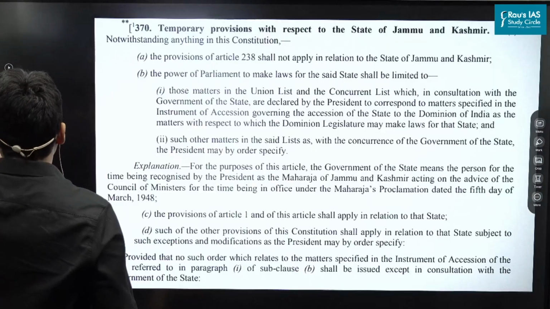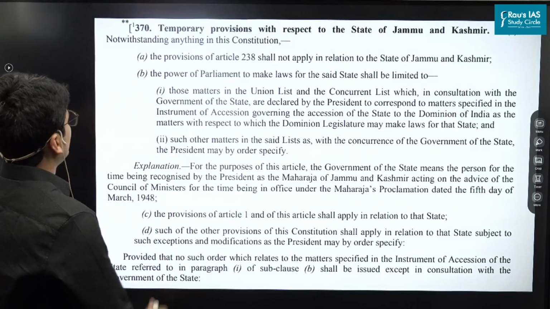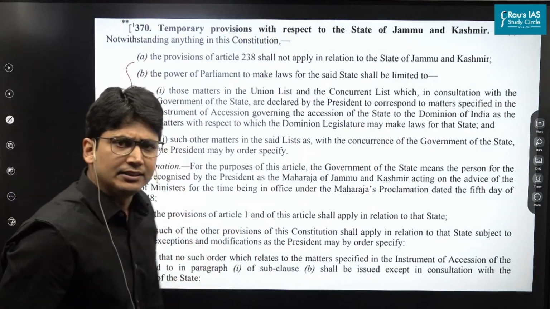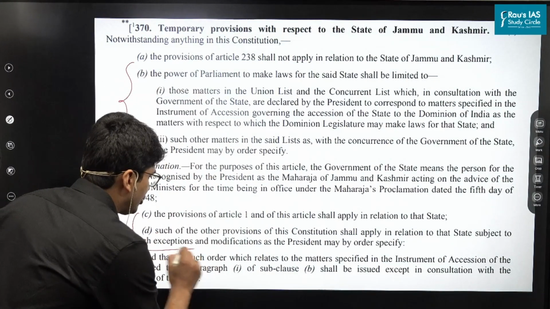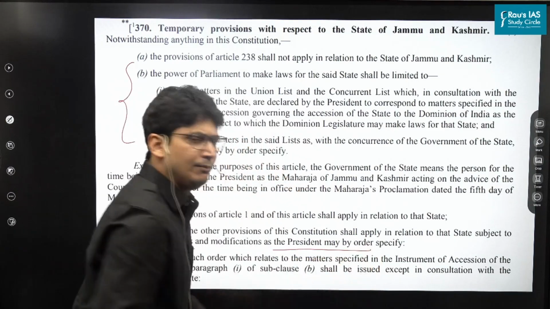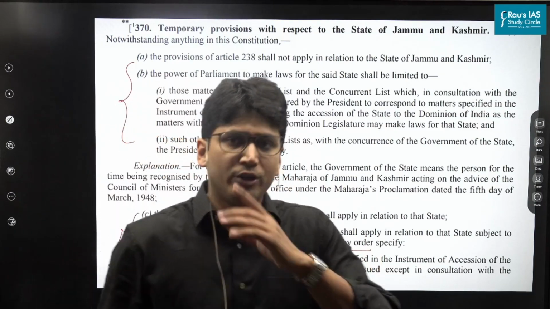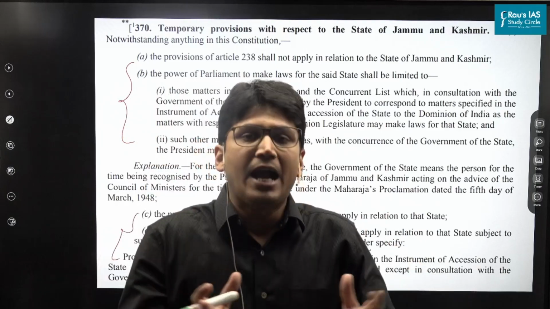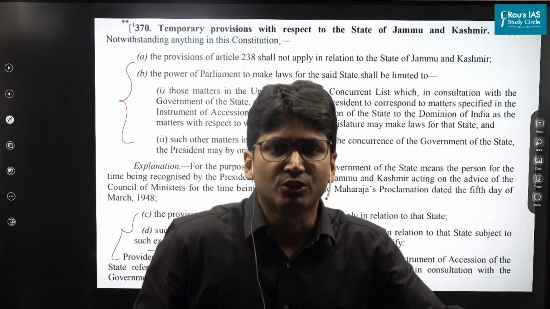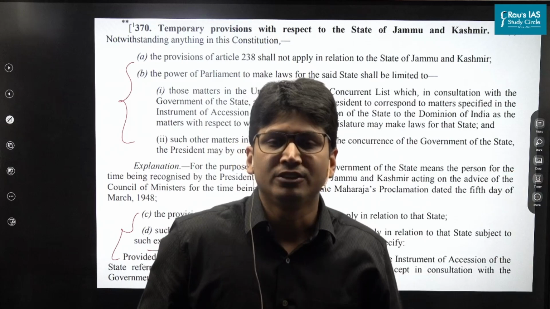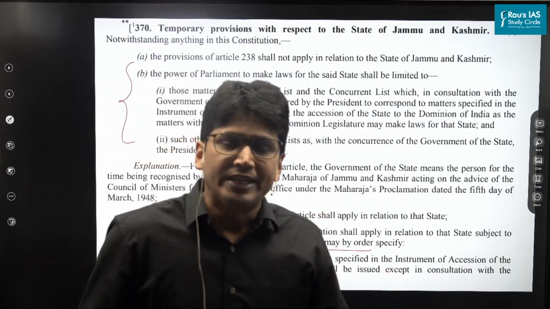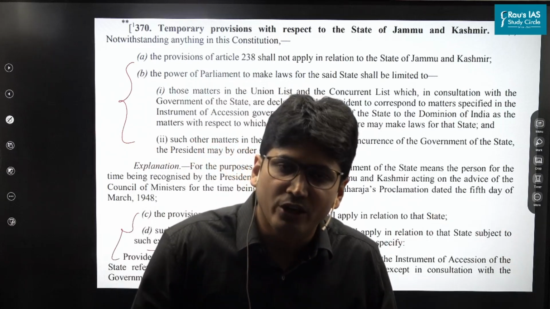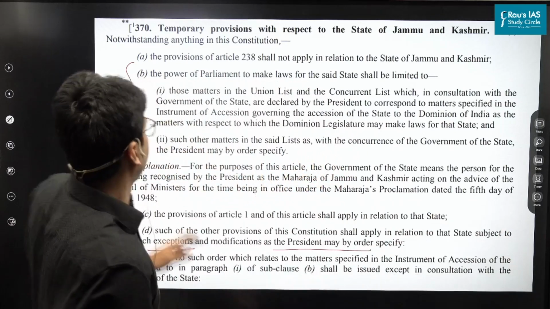These provisions were also highlighted in Article 370 of the Indian Constitution with respect to modifications by the President. That is, the President, through a presidential order, can ensure application of other provisions of the Constitution in the state of Jammu and Kashmir. Now, Article 370 stands abrogated after the presidential order of 2019.